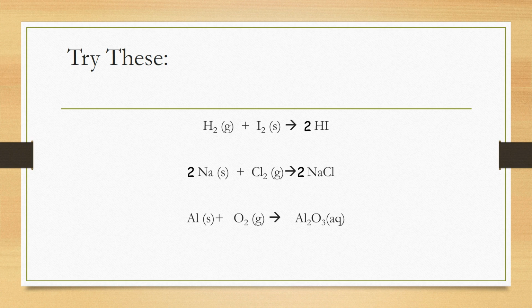And then we already kind of did this one somewhere, I think. But we have aluminum plus oxygen. That was one of the ones we did on the other one. Aluminum plus oxygen reacts to form aluminum oxide. So what subscripts do I need and where? All right. So I need, let me see if I did this right. All right, so I didn't do this right because that needed a 4.